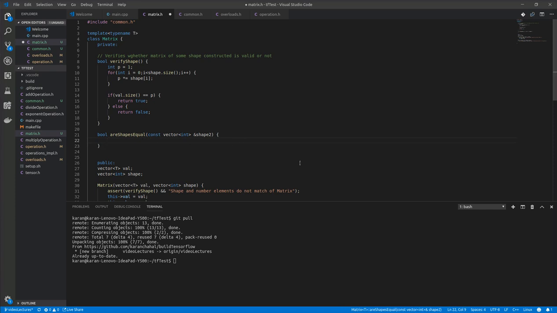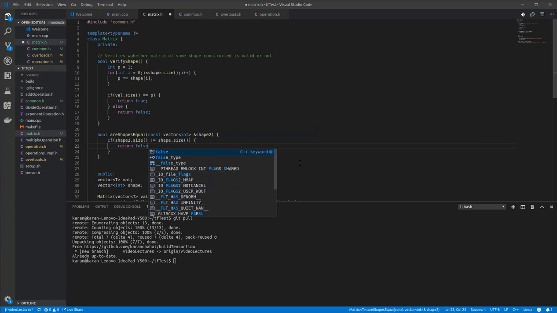So once we've done with this, if shape dot size is not equal to shape2 dot size, return false without iterating it.